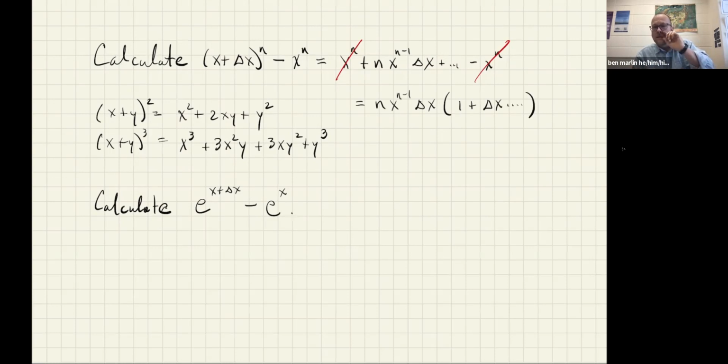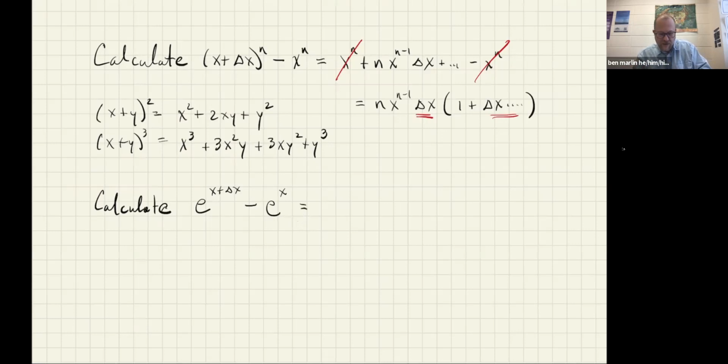And now when you're doing a limit later, you're going to spot that you have this term to cancel, and that all the stuff later that you plug a delta x into will vanish. And that's why you'll have this n x to the n minus 1, okay? So that's one of the problems that you're going to work, and you'll get it. It's not too terribly rough, but that guidance I just gave you there about the algebra could be helpful.